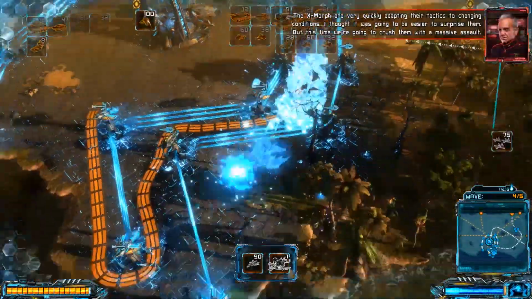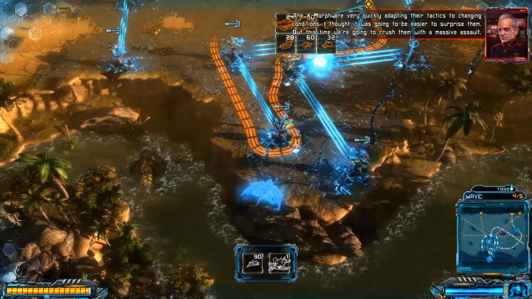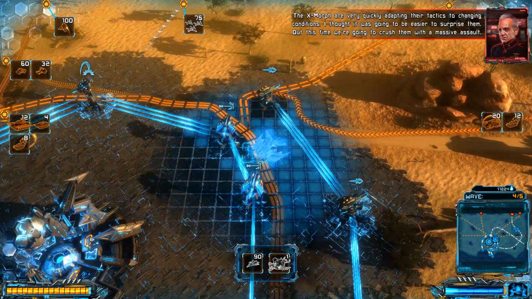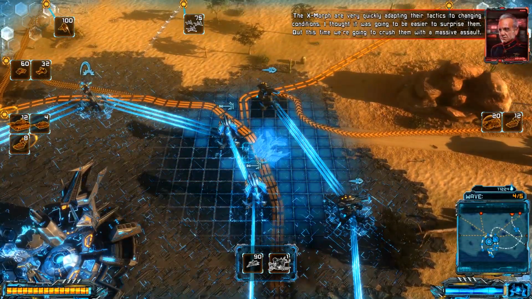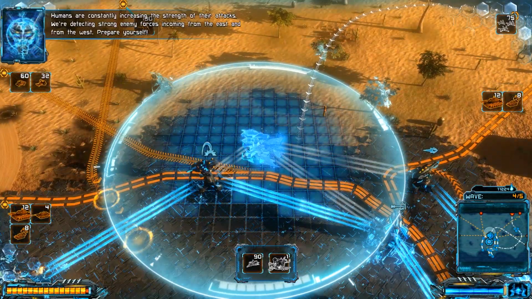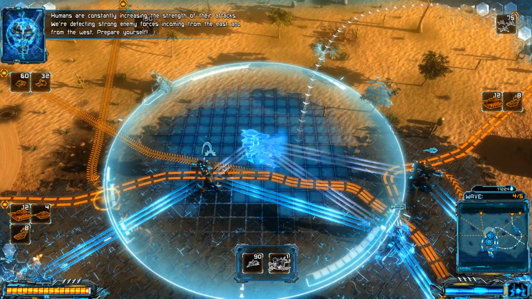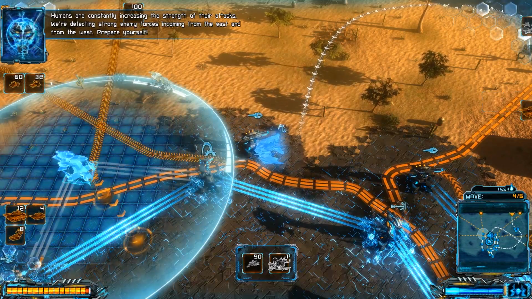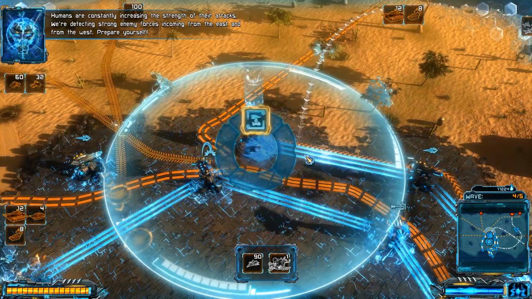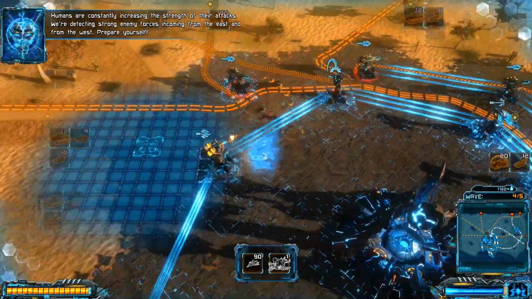The X-Morph are very quickly adapting their tactics to changing conditions. I thought it was going to be easier to surprise them, but this time, we're going to crush them with a massive assault. Human aliens are constantly increasing the strength of their attacks. We are detecting strong enemy forces incoming from the east and from the west. Prepare yourself.